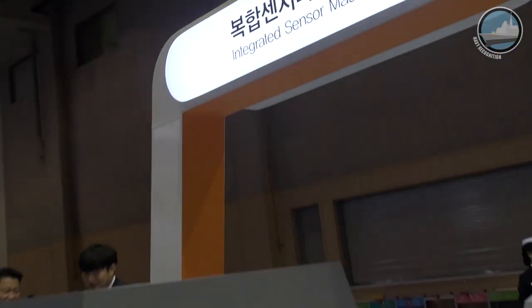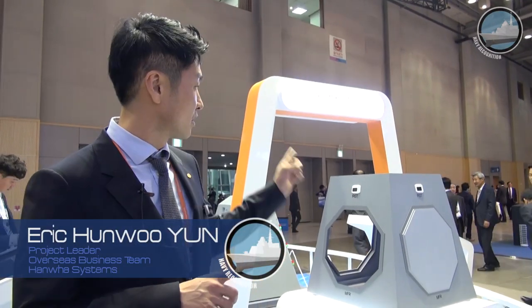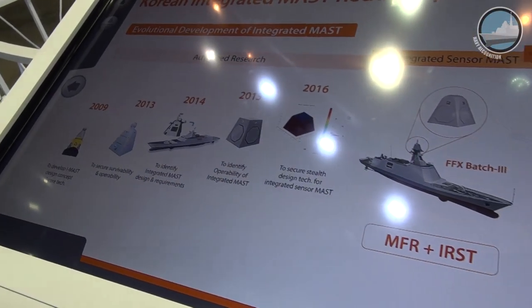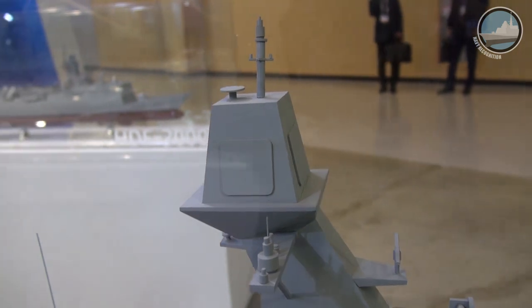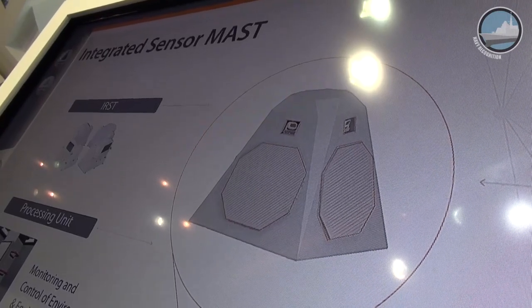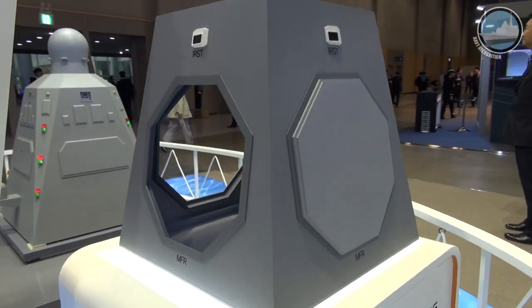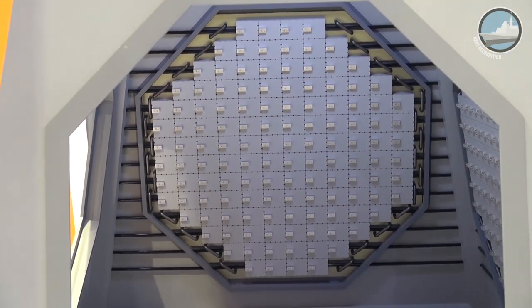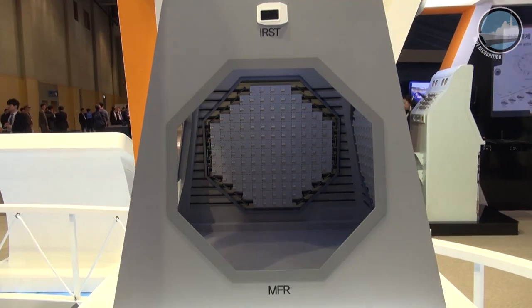We have here today what we call the Integrated Sensor Mask — that's the integration and combination of MFR multi-function radar and IRST. That will be fitted in the next-generation Korean frigate called the Ulsan-class Batch 3. This is the middle way to reach IMAS — the simple combination of MFR and IRST — which can enhance maintainability and survivability. We also keep the active electronically scanned array radar, which was developed in-house for the KFX AESA program. This is the cutting-edge technology that we have.